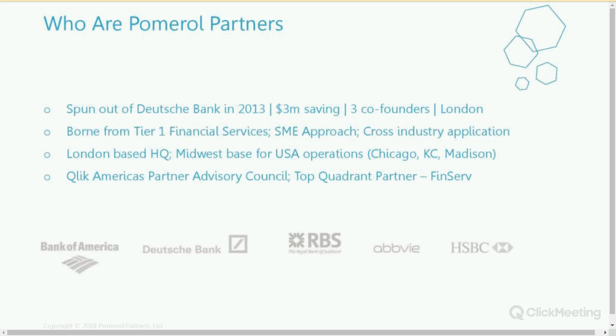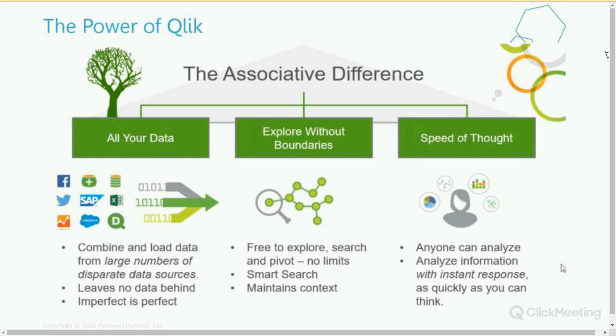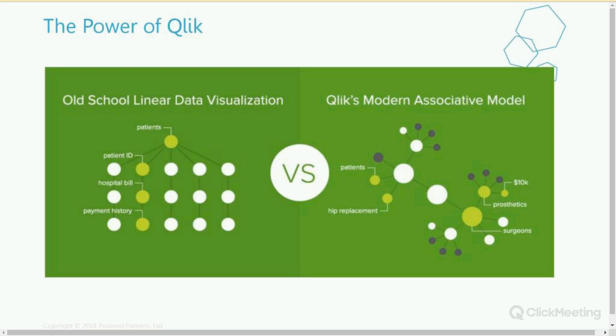The next thing that we started getting into was manufacturing, and in particular, SAP data in the manufacturing space. Start off today just talking about the difference of Qlik and what makes Qlik different. One of the things that you'll hear a lot about is the associative difference, so the ability to see all of your data, to interact with that data without predefined drill paths, and really, because Qlik is all in memory, seeing your data with the speed of thought. So it's really all about answering the next question.